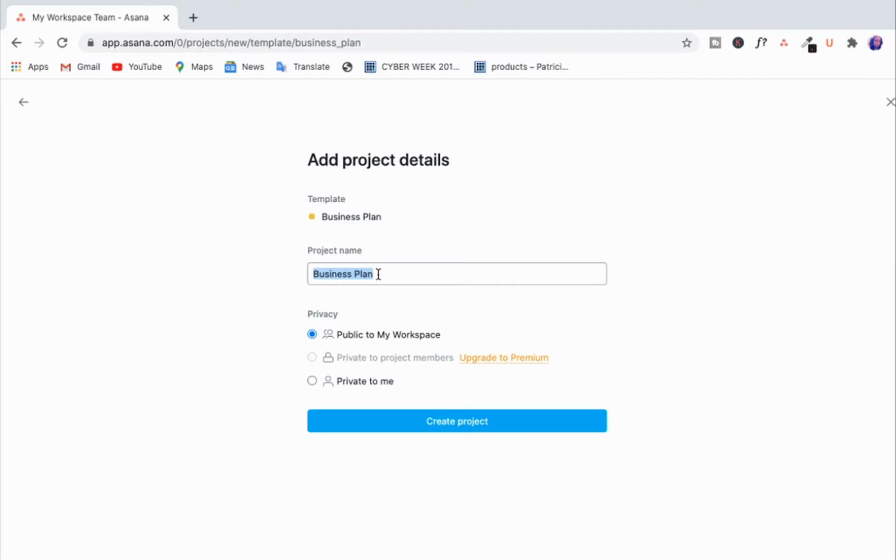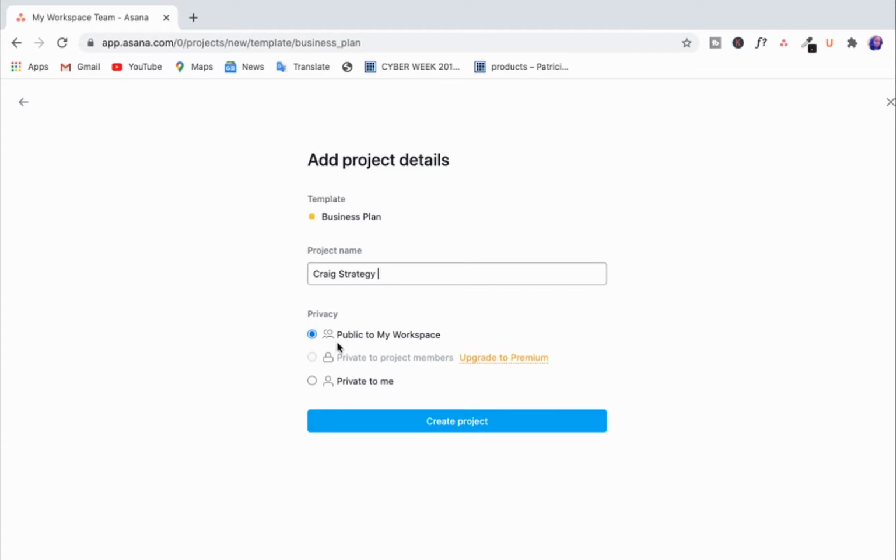Then you could give your business plan template a name. You could call it whatever works for you, the name of your company, your name, and then you create project.